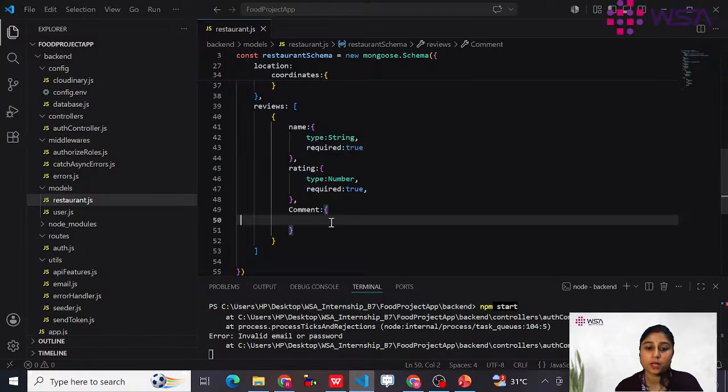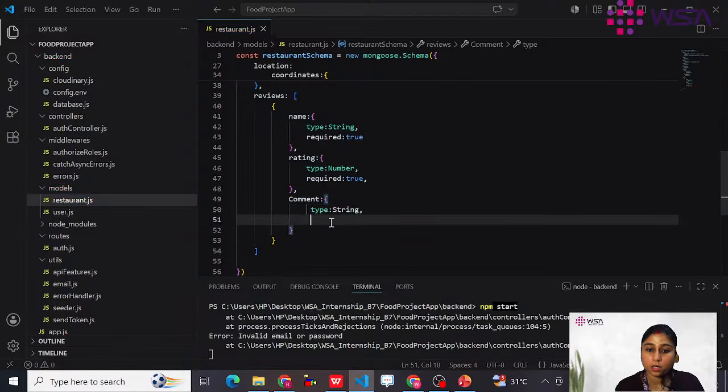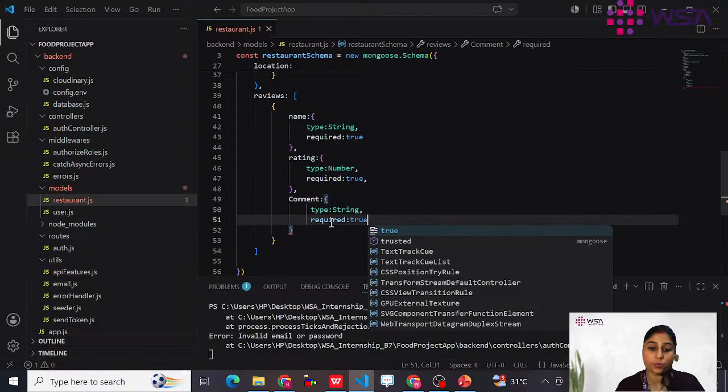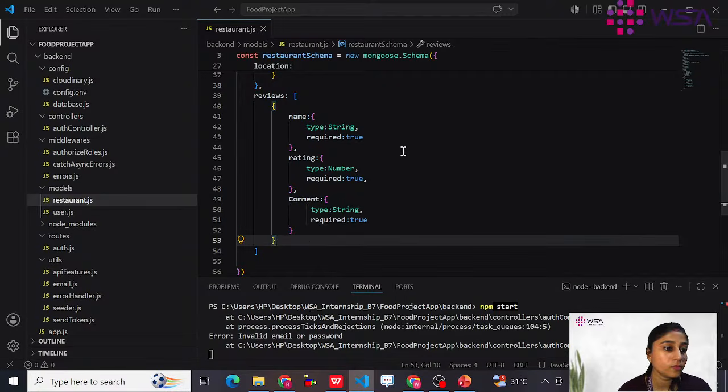Required, right? Now in comment, again, the type will be string, comma. Here also required will be true. I corrected it here, required. Now I think it's correct.